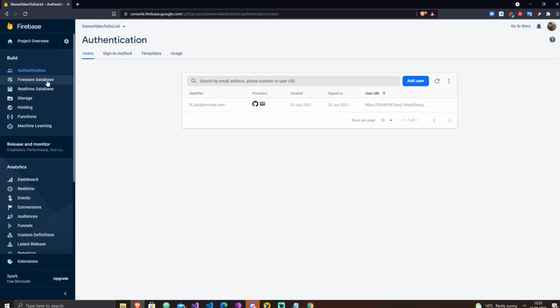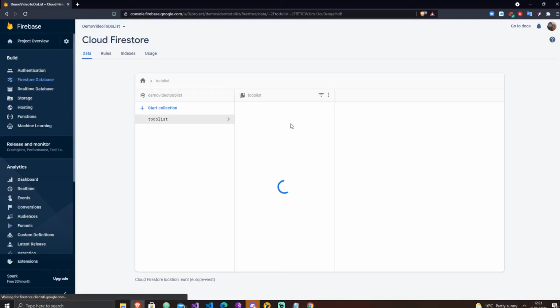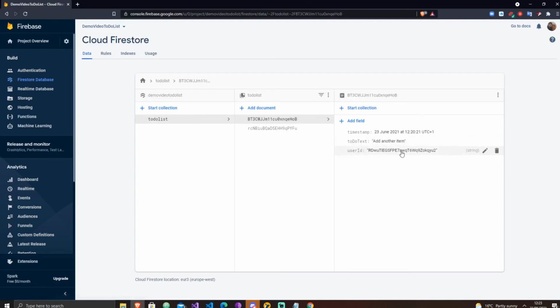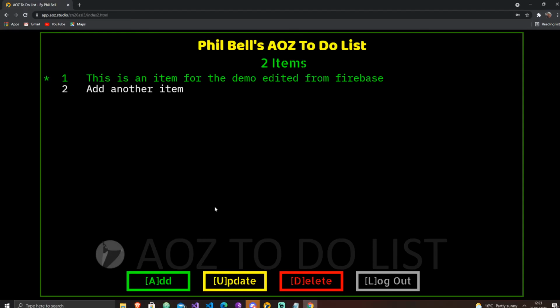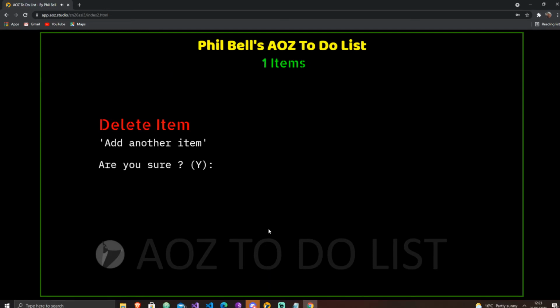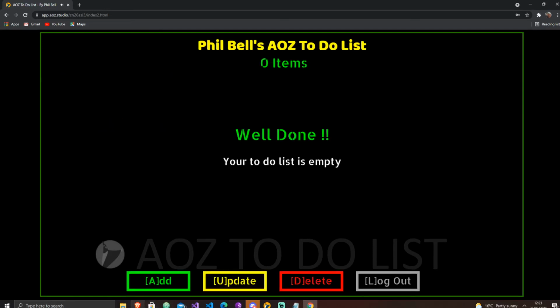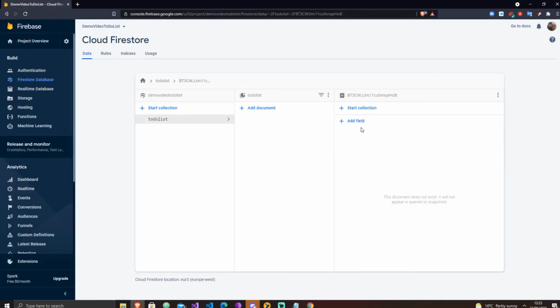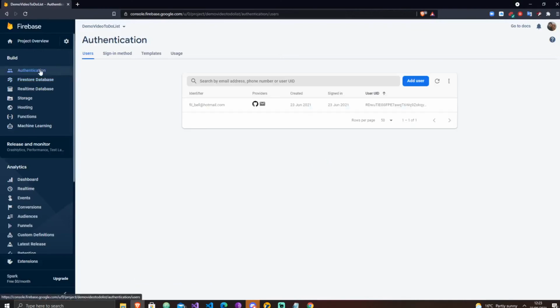So if we have a look at the data, because this user ID will change, these will basically become orphaned. So just to show you this, delete these 2 items. You see there, they've gone now from the database. So I'll just delete my account.